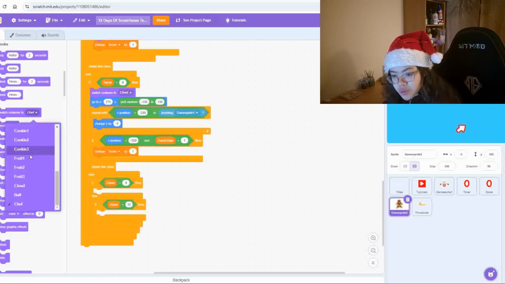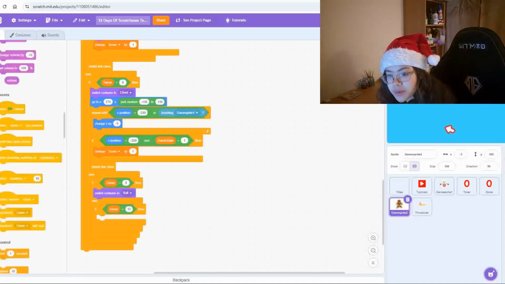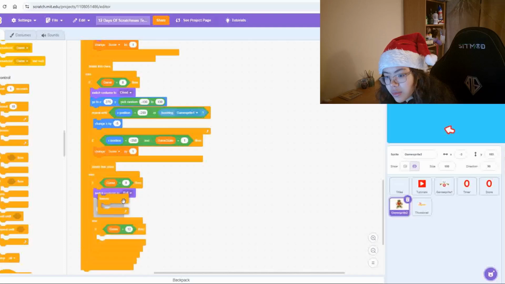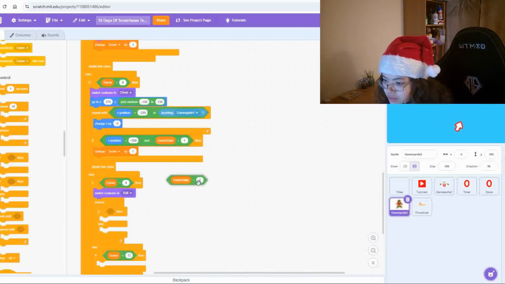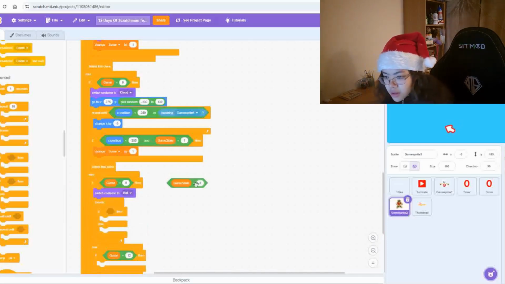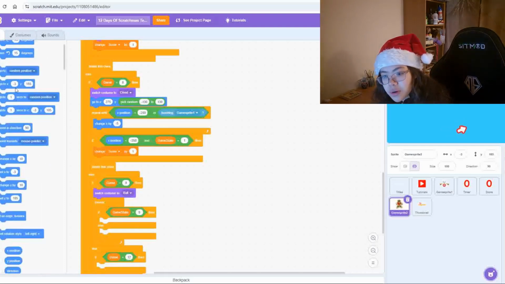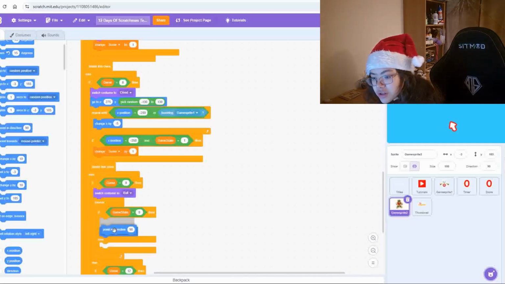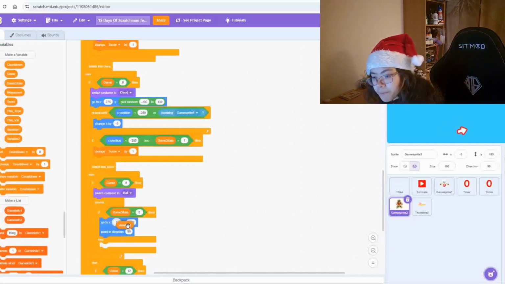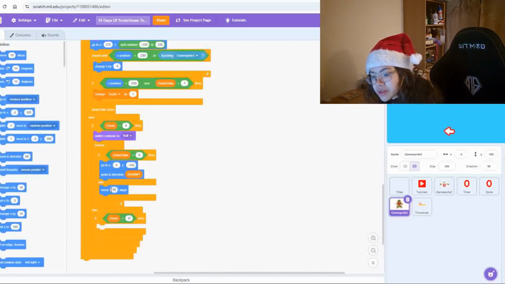But now let's go to the game sprite 2, and in the game is equal to 9 section. The first thing we want to do is switch costume to ball. Then we need a forever loop, and within this loop we need an if else function with the condition if game state is equal to 0. And in the if portion, go to 0, minus 142 and point in direction variable 1. Else, we want the move 5 steps block.